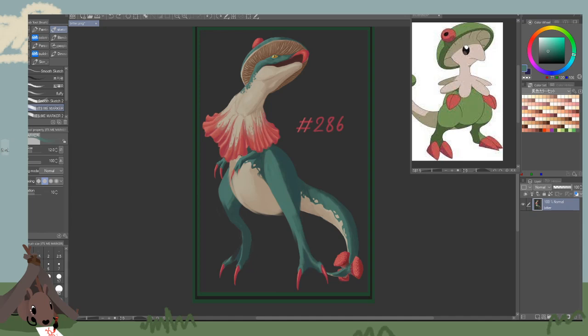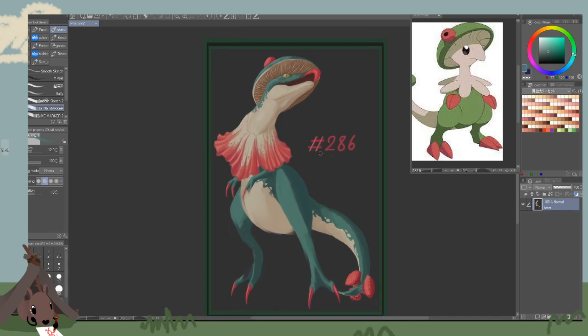And it's really about deciding, do you want it to be a neck frill? Do you want it to be more of a flower type where it's trying to blend into its environment, sort of like how a praying mantis might look like a flower? Or do you want it to be something aggressive that's trying to fend off predators? The main thing I want to bring up is, what is it used for? And in Pokemon, you're not really going to get that sort of idea, so in this case we're having to think of it ourselves, so to speak.